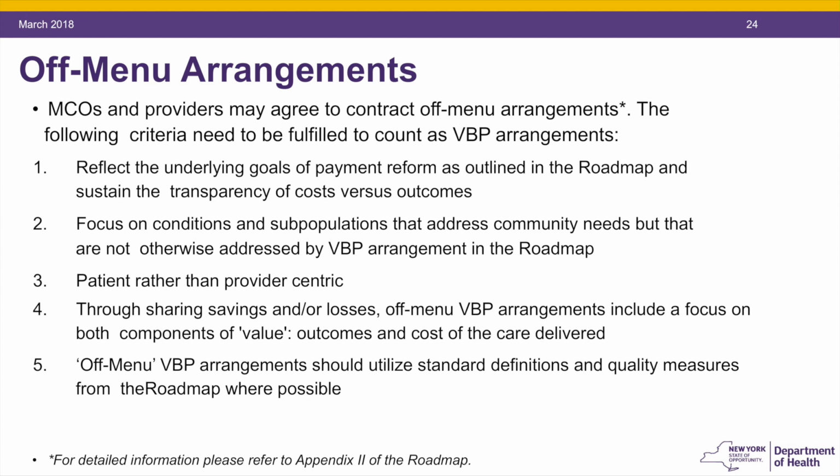So you should focus on the underlying goal of the value-based payment reform, focus on conditions and subpopulations that maybe we did not address in a roadmap, be patient rather than provider-centric, and focus on both components of value: outcomes and costs for care delivered. And off-menu arrangements should utilize standard definitions to the extent possible.